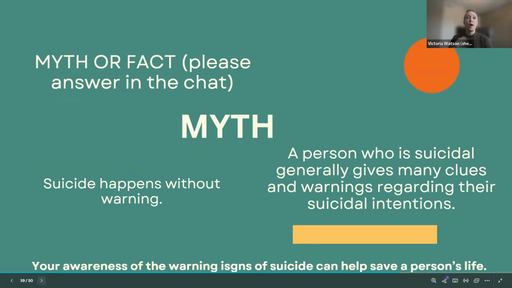Every situation is different, so I appreciate the sometimes. I don't think it's as black and white to say, but what they're emphasizing here with this question from the curriculum is that typically there are many clues and warning signs, and sometimes they're really subtle. There are situations where that might not be the case. Through learning the warning signs, the ability to save a life really increases, because something we might have dismissed as not too worrisome before the course is perhaps a warning sign that we want to make sure we address.